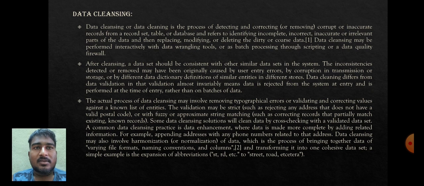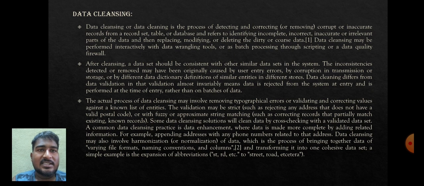Data cleansing. Data cleansing or data cleaning is the process of detecting and correcting or removing corrupt or inaccurate records from a record set, table, or database and refers to identifying incomplete, incorrect, inaccurate, or irrelevant parts of the data and then replacing, modifying, or deleting the dirty or coarse data. Data cleansing may be performed interactively with data wrangling tools or as batch processing through scripting or a data quality firewall. After cleansing, a data set should be consistent with other similar data sets in the systems.